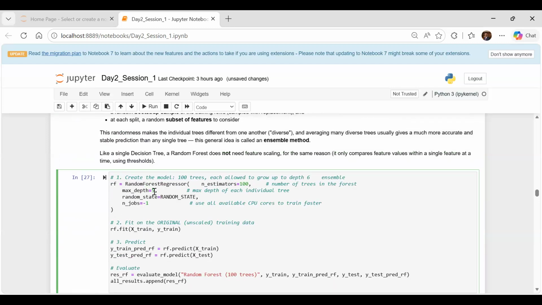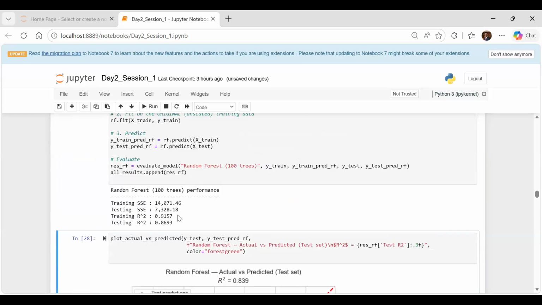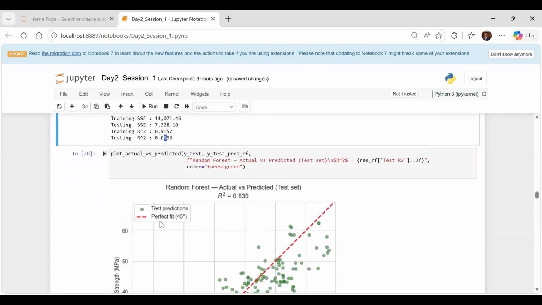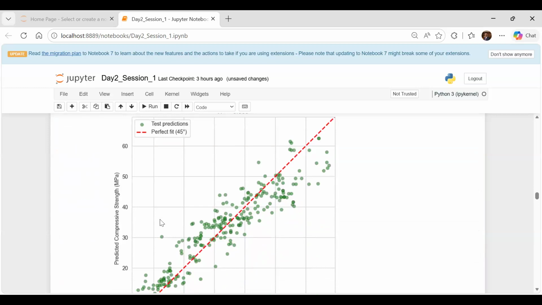I will use the same depth. Let's see what happens. Yeah, 91, 86. Not that overfitted, but you need to improve it. And you will see it's fairly better than the decision tree at the same depth.